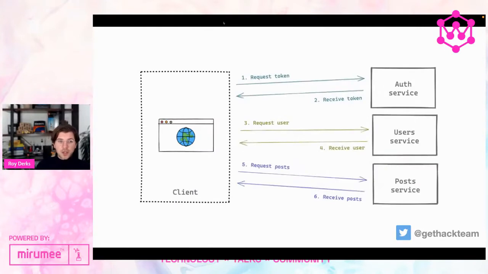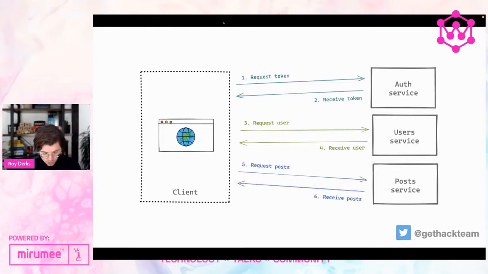So what does it look like? Something like this. Suppose you have a client, it has to get something from your authorization service, which is a microservice. So what it will do, it will probably call the API of that authorization service either directly or through some sort of mesh or gateway, and then that service will return the token. That's the only thing that service should do.